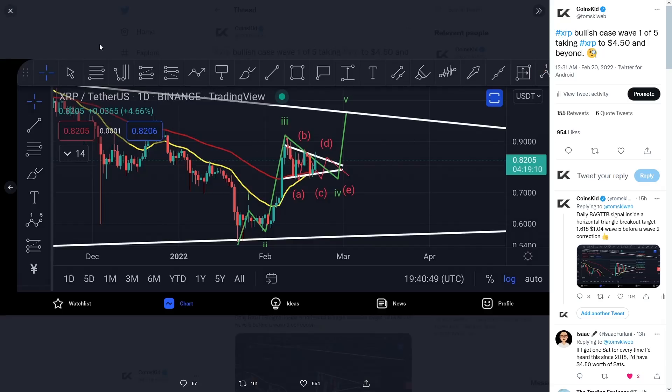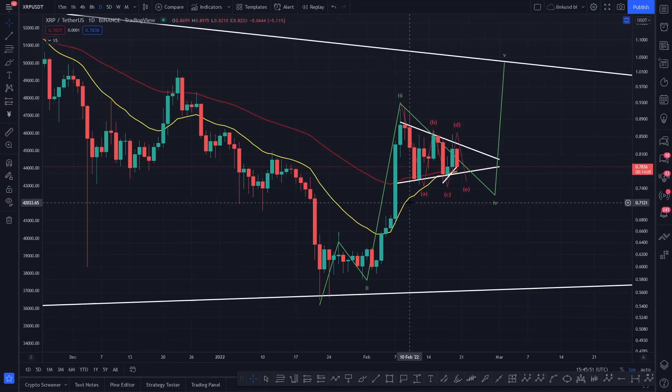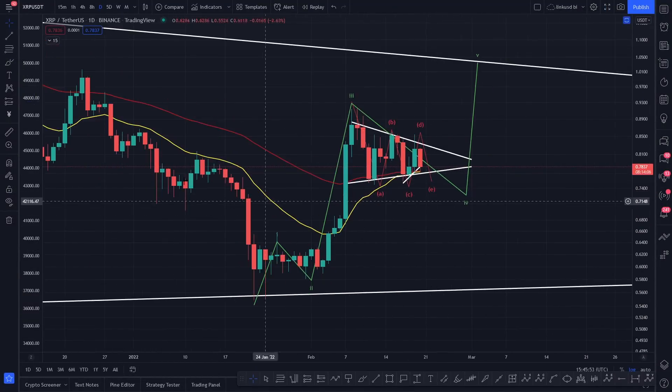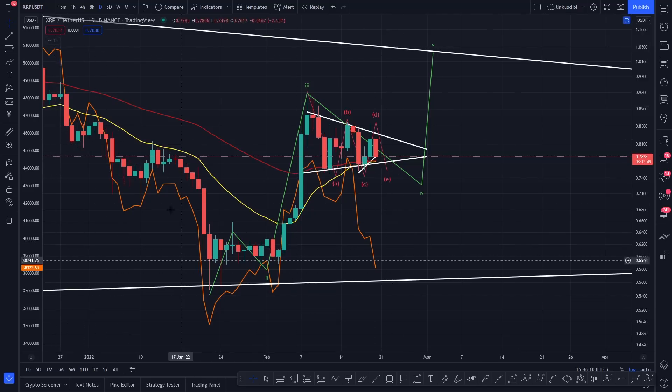This is the fractal I'm looking at for XRP — it looks as though we're moving close to this apex, getting closer and closer, and this ABCD correction is basically a horizontal wave four correction. If it holds this and starts to break this key level of resistance just there, I do think you've got a beautiful trade in front of you. Dropping the Bitcoin price in here, you can see it's pretty much moving with Bitcoin, but XRP is getting a horizontal continuation pattern while Bitcoin is getting some kind of ABC correction.